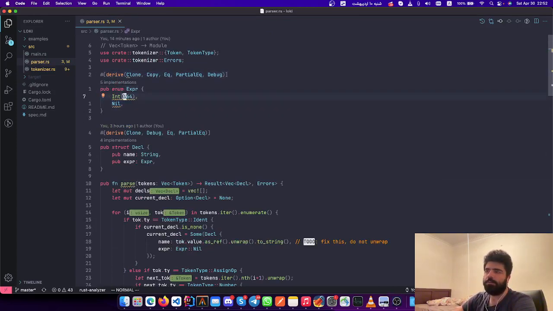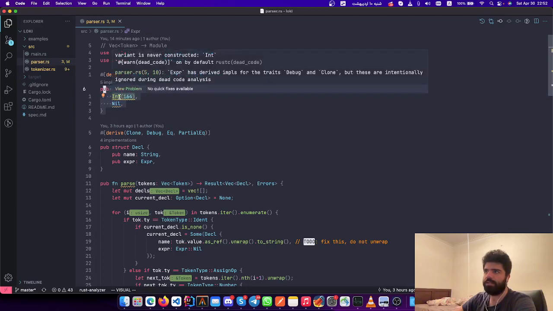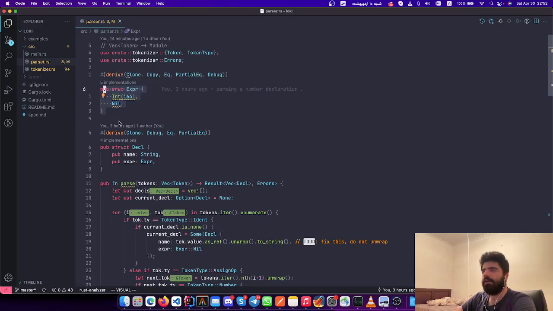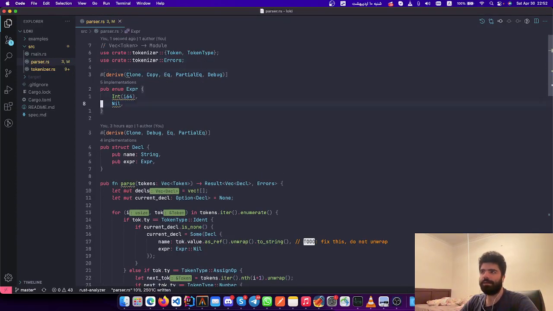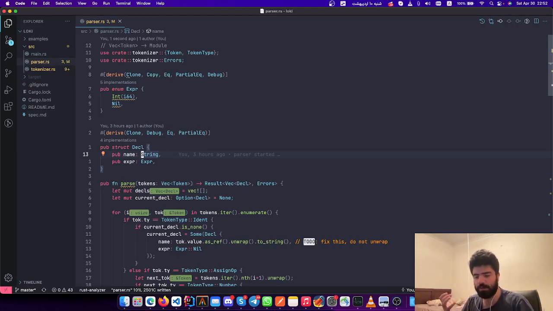So we have only an expression type and a decl type, but actually it's a bit more complicated, so probably we also need a struct, not necessarily. Our decls always have names, but imagine an if expression. It's not going to be bound to a value, so it's not a decl.